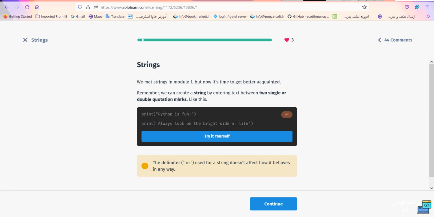So remember, we can create a string by entering text between two single or double quotation marks, like this. We saw these items about strings before, but the delimiter used for a string doesn't affect how it behaves in any way.